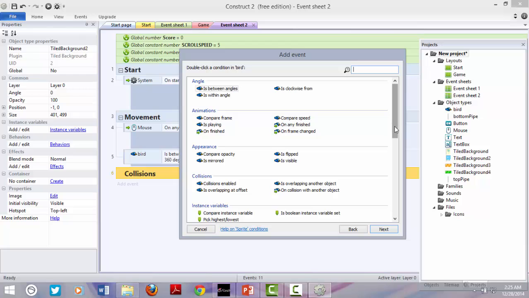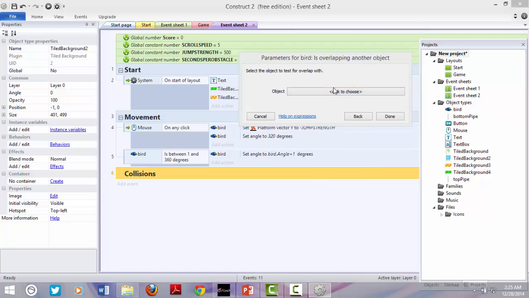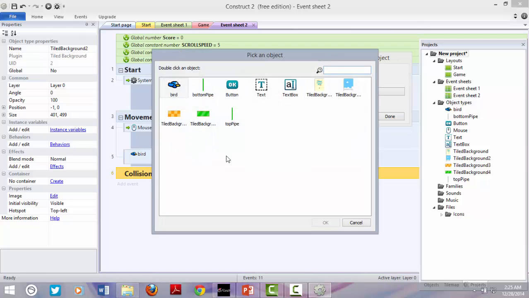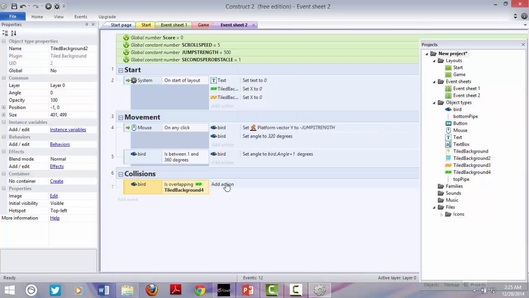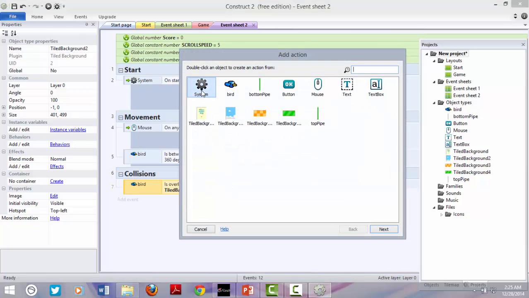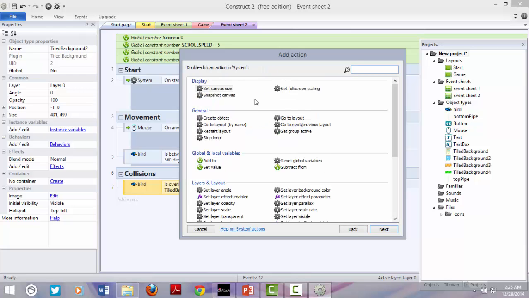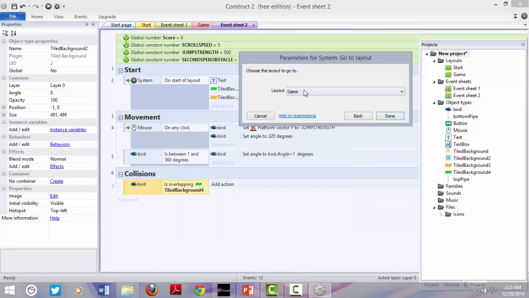The bird is going to be overlapping another object, and the object is the tiled background. Yeah, what happens when the bird hits the floor? Well, we will just roll back to the start. So that will be going to another layout. The layout is start.